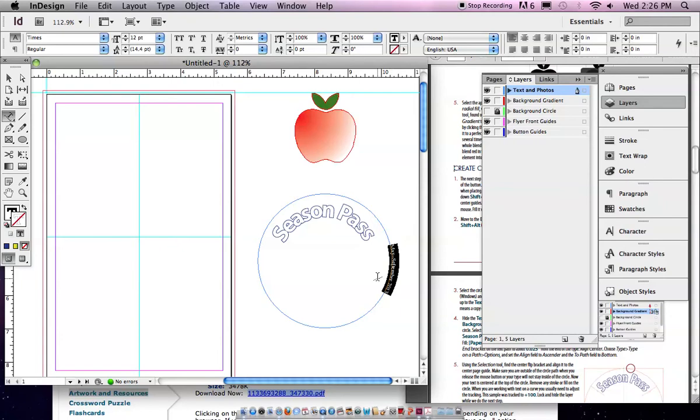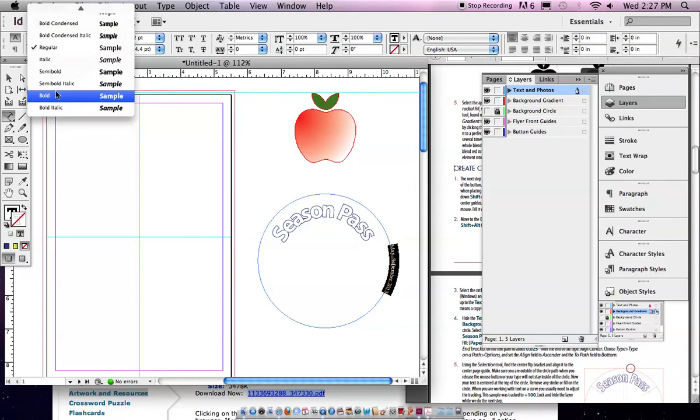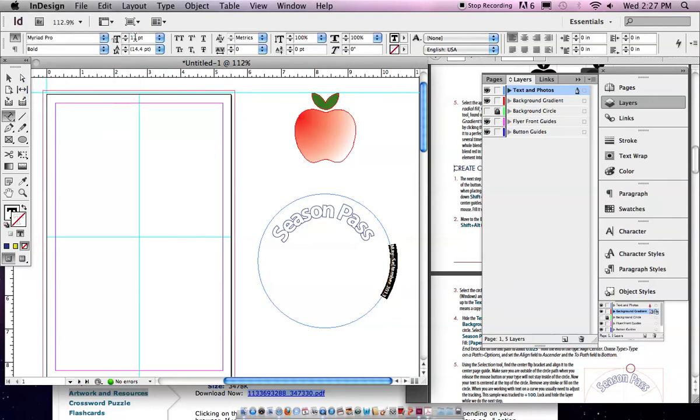For this one, we need to give it the typeface is the same, so it's still Chaparral Pro. Type style is bold. Font size for this one is 30.